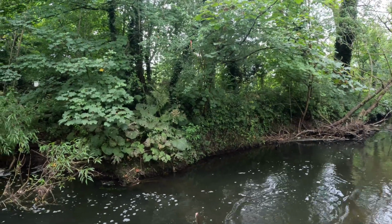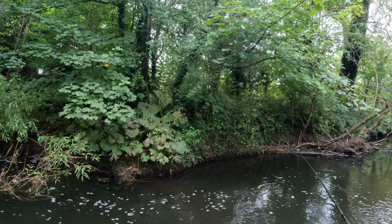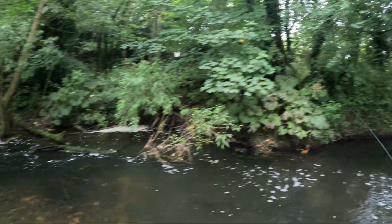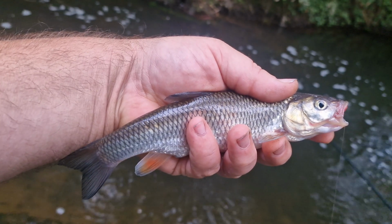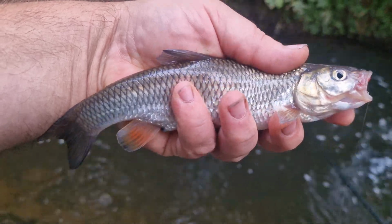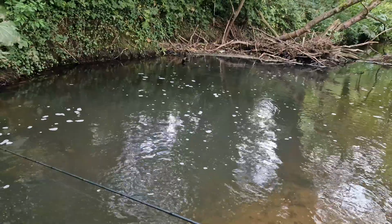And it's a chublet. You can see there we've got a decent depth of water, and it is deeper as you go towards the snag. So you can see it's quite shallow here, but it does drop off into a good depth. So you can never be unhappy at a fish on the first cast. And again, like I always say, it shows a healthy river. These fish of all sizes. Hopefully down there in the dark is mum or dad.